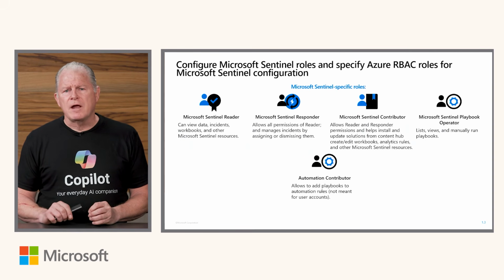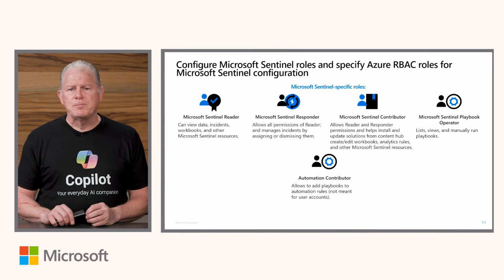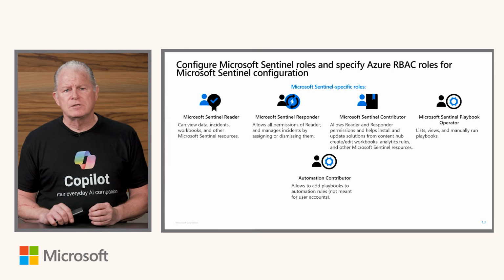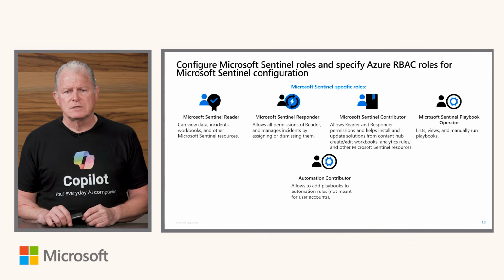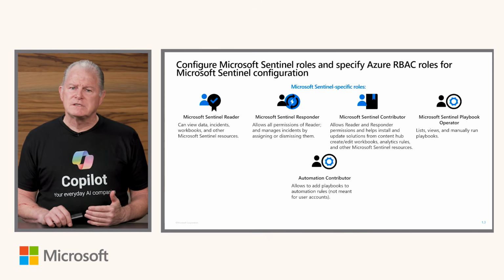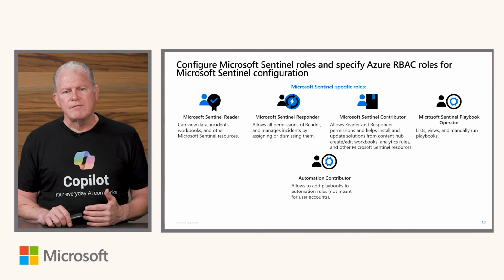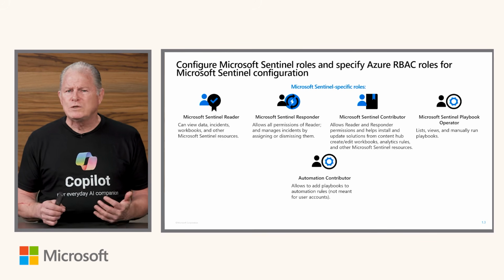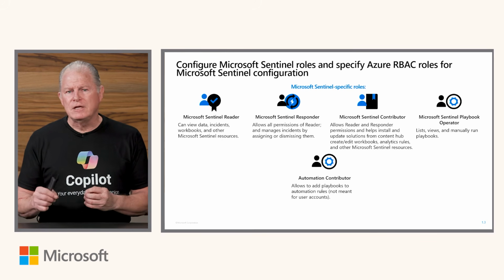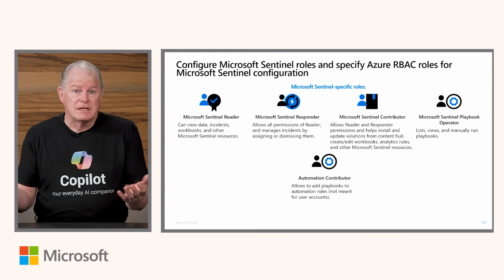A complete familiarity of roles and the permissions they possess are critical for the exams. Similar to the last slide, make sure that you consider all of the criteria and Microsoft recommendations. For example, Microsoft Sentinel Contributor can do everything that the Microsoft Sentinel Responder can do, and Microsoft Sentinel Responder can do everything that a Microsoft Sentinel Reader can do. Which one is the minimum role that you need to perform some kind of activity?